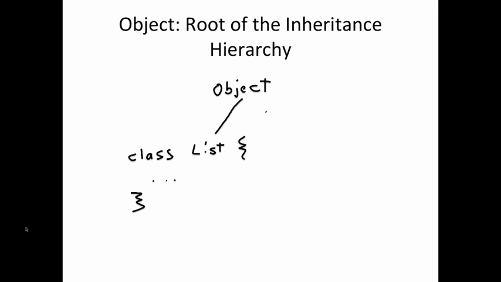Object defines a number of methods, such as the equals method, that apply to all objects. It provides a default implementation that's normally not particularly helpful, but which you're meant to override. And the neat thing about having Object as a superclass is it allows you to create generic collections of objects, such as lists or hash tables.